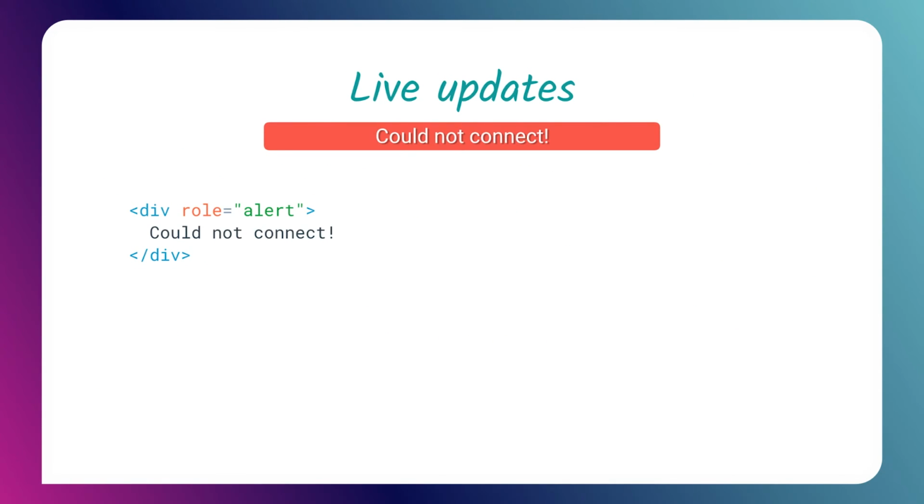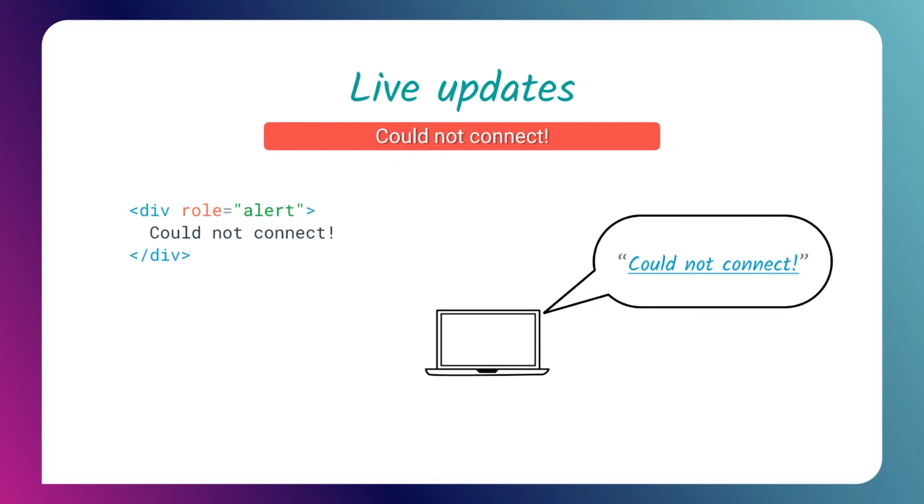And finally, ARIA can make parts of the page live, so they can inform assistive technology right away when something changes. And we saw this in our previous episode on building alerts. So we add role equals alert to some element, we drop some new content into it, and then it's going to announce that immediately through assistive technology to the user. So ARIA gives you a lot of tools to make sure the experiences you build are semantically rich and can be easily understood by assistive technology.